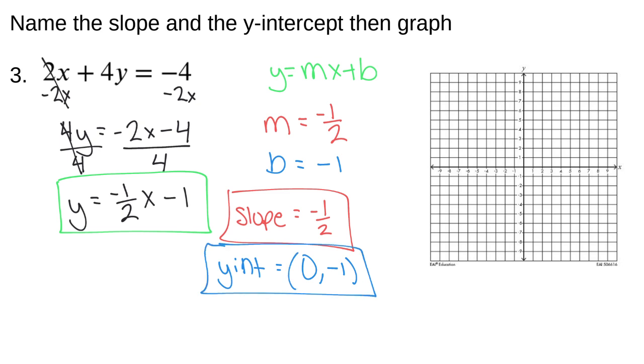Once we have those two pieces, we can graph this. We always start on the y-intercept, always starting on b. So that is right here. Then we are going to use slope to move from that point. Now think about our slope here. Our slope is -1 over 2, rise of -1 and run 2. So if we rise -1, we'd be going down 1, and then go over +2, and that is a point on our line.